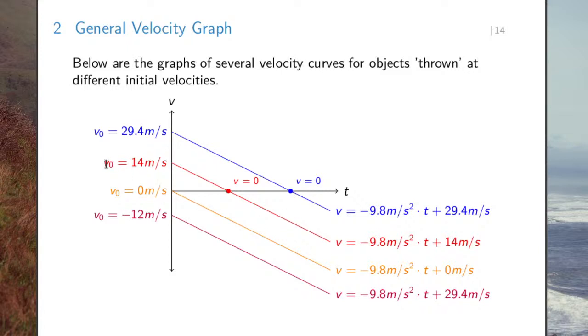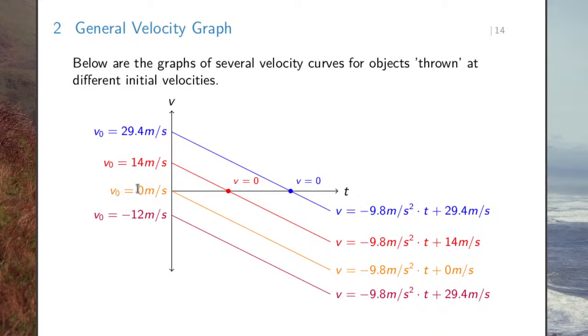Similarly, here's a ball that's thrown up in the air at 14 meters per second. So it's still thrown upwards. Note that both of these are positive, right? So these represent the ball going up in the air to start, right? So the ball goes up in the air. And I know it's weird to think about, but this whole time between here and here, the ball is going higher and higher and higher, until the velocity reaches 0, right here, right? The ball is at its maximum height. And then as gravity keeps acting on it, the velocity becomes negative and becomes more and more negative, which means not only does it start falling down, but it starts falling faster and faster and faster, right?